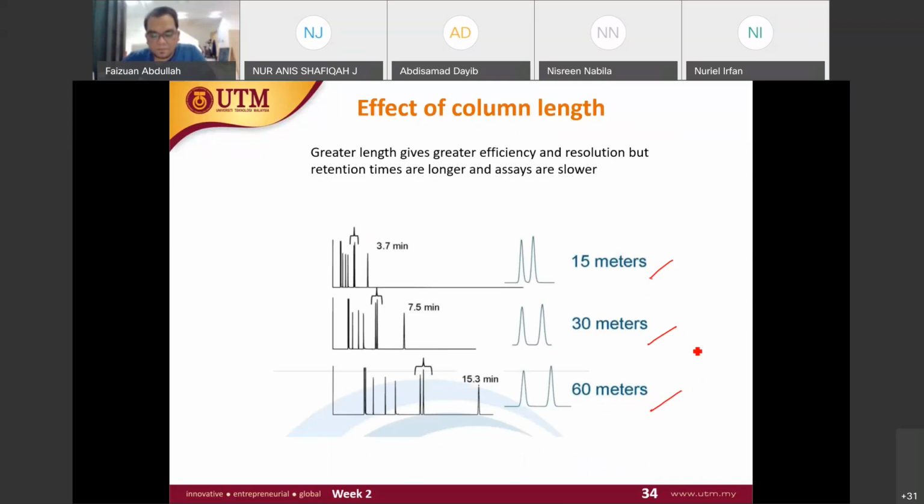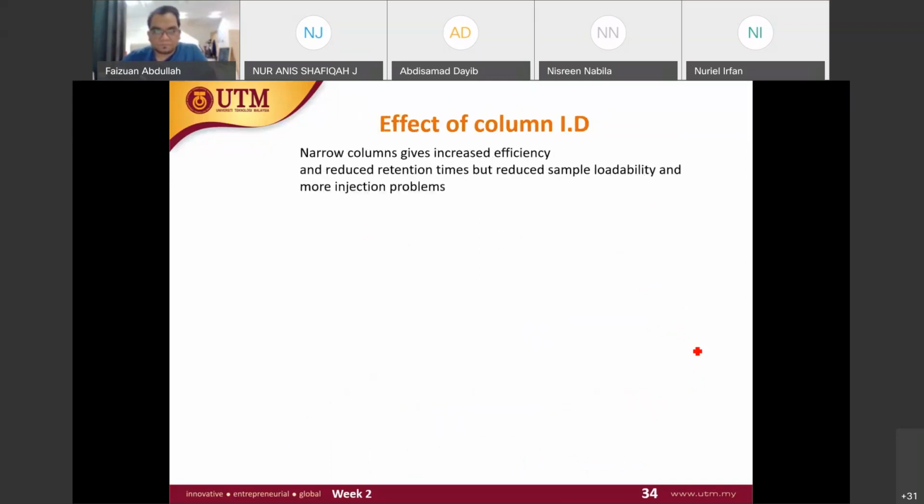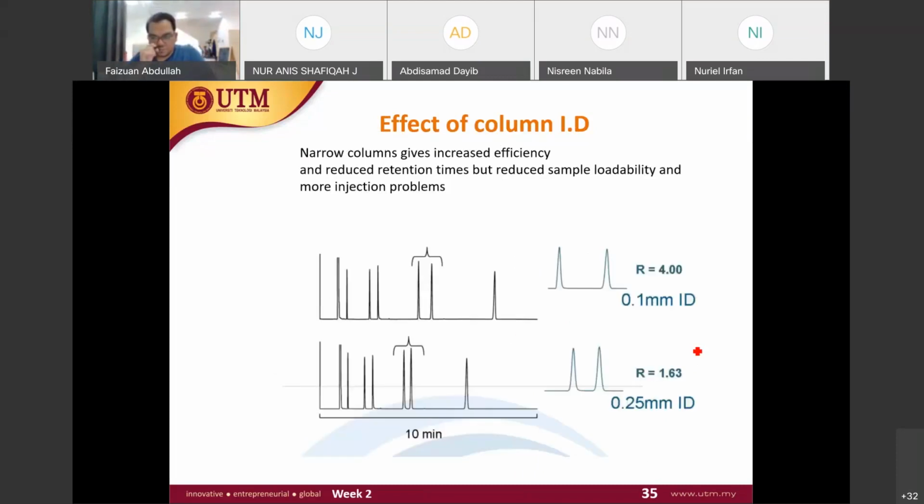As for column inside diameter, narrow columns give shorter retention times but reduce sample loadability and cause more injection problems. This one is 0.1 millimeter internal diameter. This one is 0.25 millimeter internal diameter. This one R is 4 and this one R is 1.63.